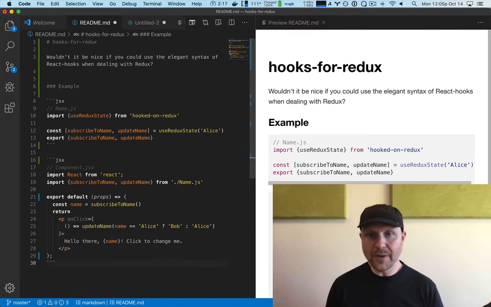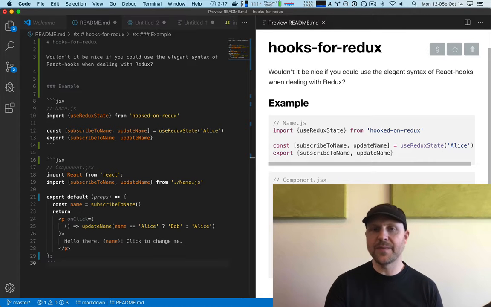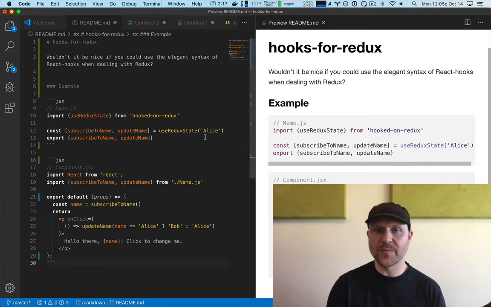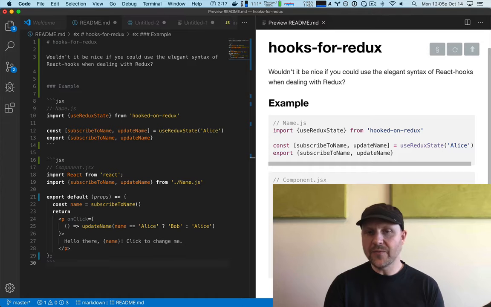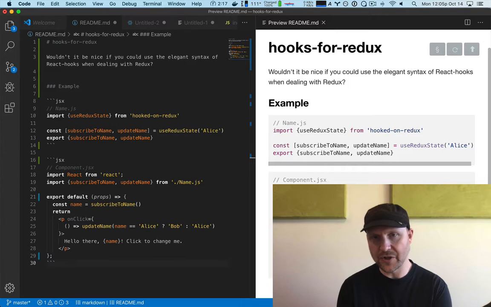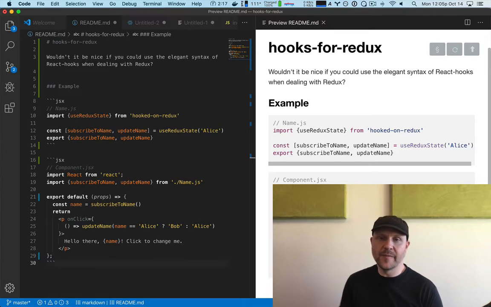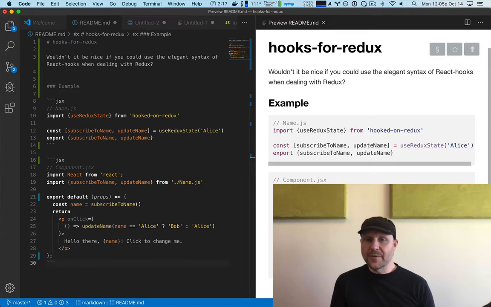And so here is what a component would look like. A component would bring in your React, but then it would bring in from this file that we've declared, or through other ways, but basically it would ultimately come from this file, these two things, the subscribe to name and update to name, which is what we're exporting right here. And then, creating our component here using new hooks style, so it's a function, we would just say subscribe to name. Subscribe to name can only be called from within a render function, because it's going to use React's hooks to implement itself. And what it's going to return is the current value of name right now for rendering the function.